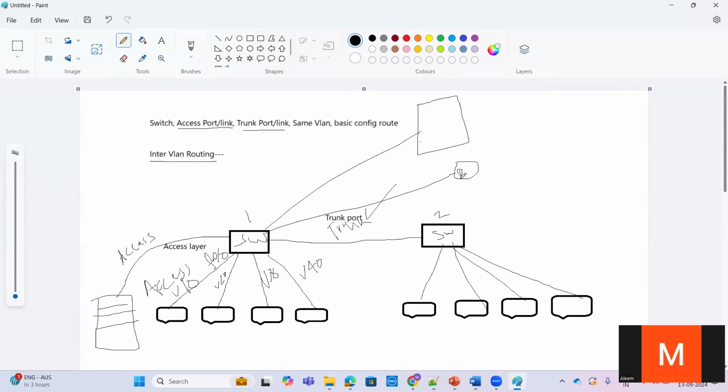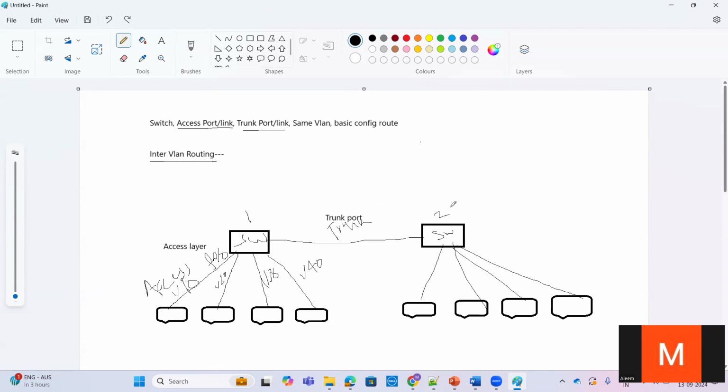Wherever it is, router or server or wherever. And access port mode will carry a single VLAN information. So not only PC, not only server, it's IP phone also. IP phone also will be configured, voice over IP phone, those scenarios will be configured. So those are the main differences between access ports and trunk ports. And trunk port will carry multiple VLAN information.